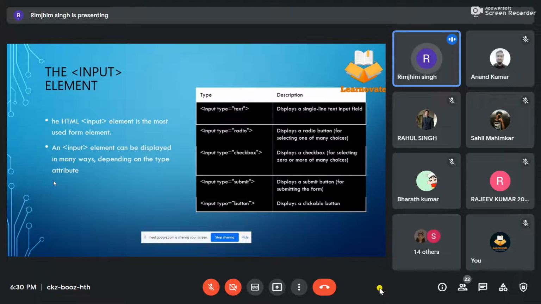So the first element which I'll be covering for the form will be the input element. The input type is always the most used type, because if you're using checkboxes, radio buttons, text boxes, submit buttons, this is mostly used. Herein, the value which I have passed for my input type is first text. Text mainly displays a single line text input field, and then the next will be radio button. A radio button is like my choice, whether it will be yes or no. And checkboxes is mainly used to have multiple options. And then we have submit button as an input type, wherein we submit our responses. And then we have a button, and the button is always clickable.